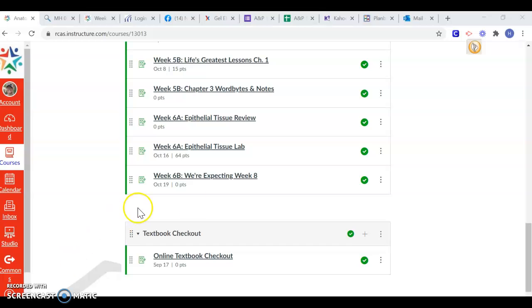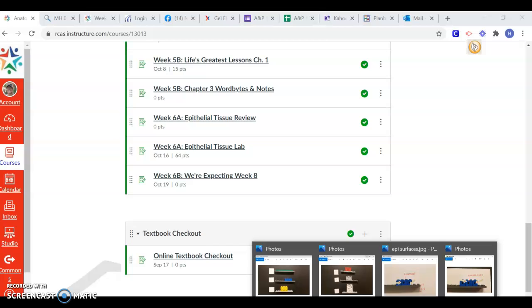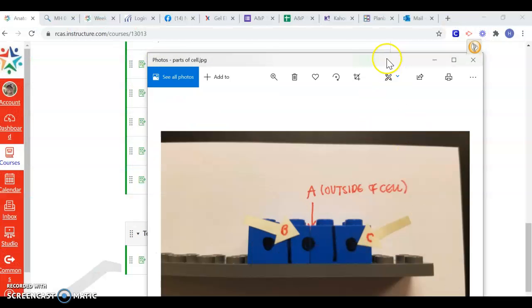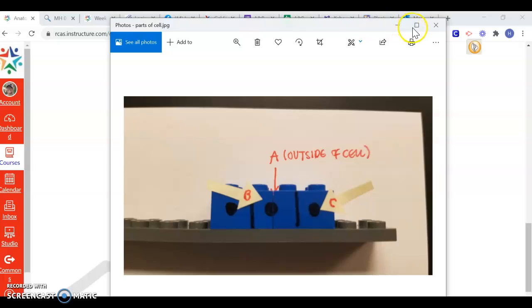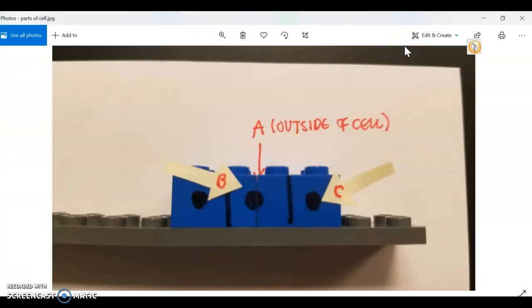So just to review, I wanted to show a few pictures, and I did show these in class as well, but just to make sure that this information makes sense. First off, let's review the parts of a cell. If you take a look at this picture on the screen, you should see that we've labeled some structures. Letter A is pointing to the outside of the cell, and if we could, we would put lines around all sides of this. These are cells that we find inside of our body, so that means that they would be animal cells, and so the outside would be the cell membrane.